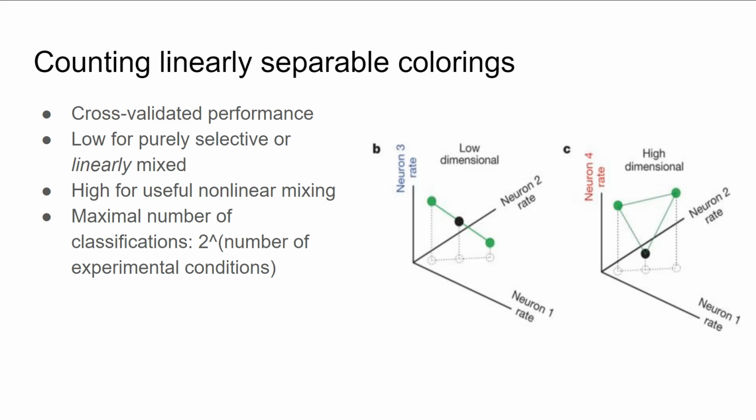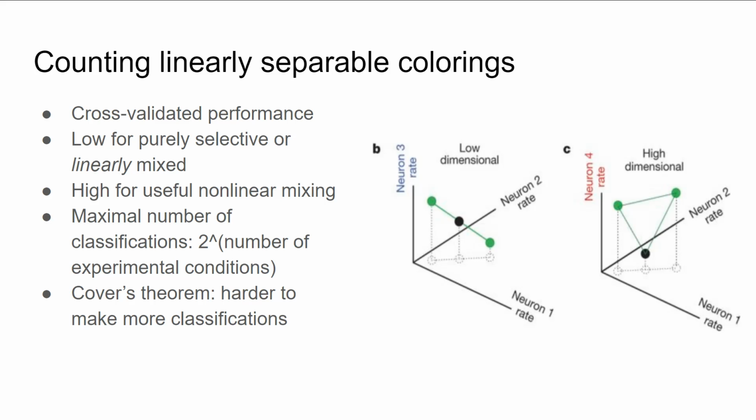If we have a lot of experimental conditions, there are a lot of ways we can color these. A lot, and that's kind of a challenge. There are 24 experimental conditions. They stopped training classifiers after the first 100,000 and assumed they had gotten a representative sample. So that's the idea. There's a lot of colorings, and that's only with 24 conditions.